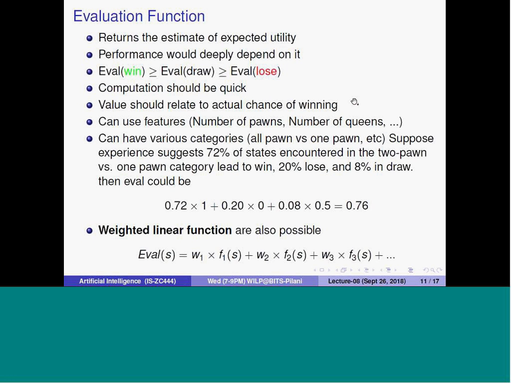Sometimes, since you only see the board positions, just counting how many things are there may not be so appropriate. Sometimes you want to find out the strategy, because even if you have fewer pieces, you may be stronger. For example, if you have a queen at the end and your opponent does not have the queen, then definitely you have a better chance of winning, because the queen has to move, and for it, it would be more lethal.